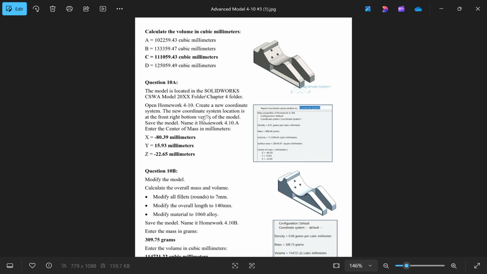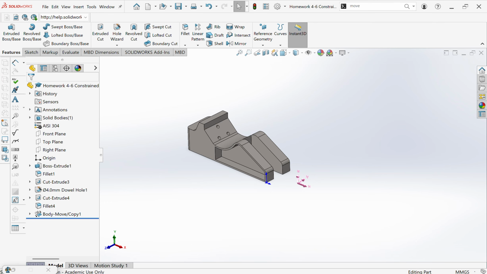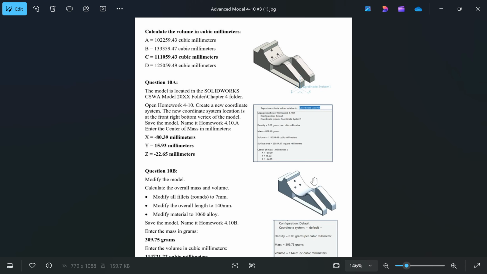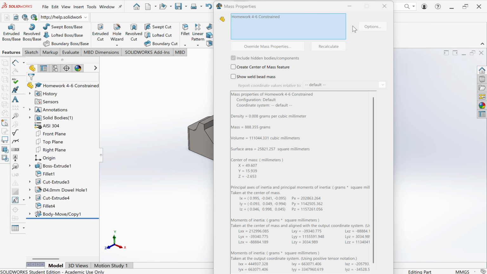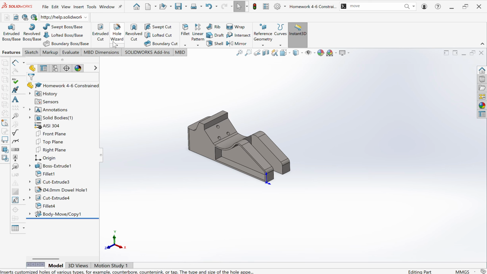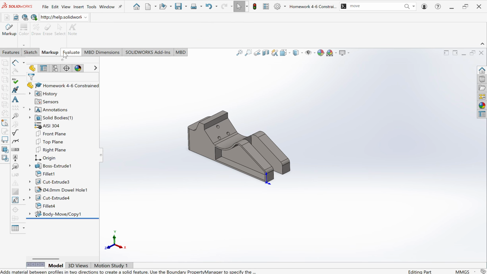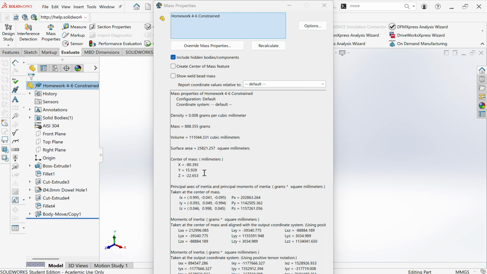Okay, so the front right bottom vertex of the model right here, make sure it's facing the right way. Z going that way, X going that way. Enter the center of mass. So negative 80, 15, negative 22. Negative 80, 15, negative 22.